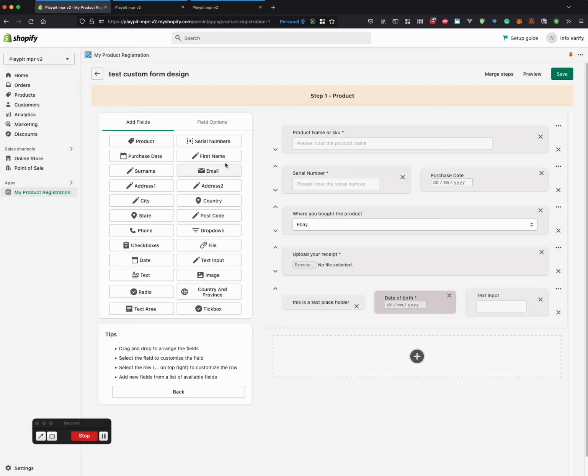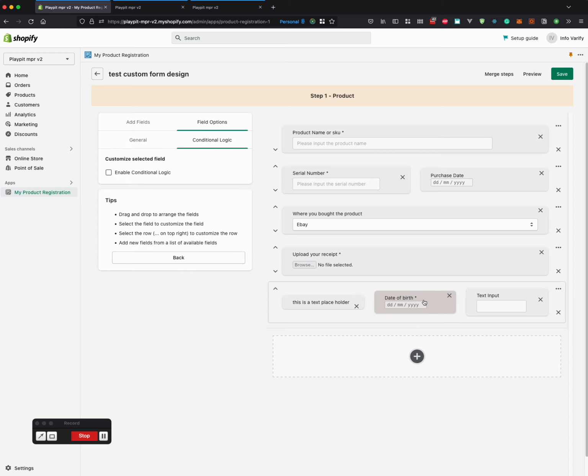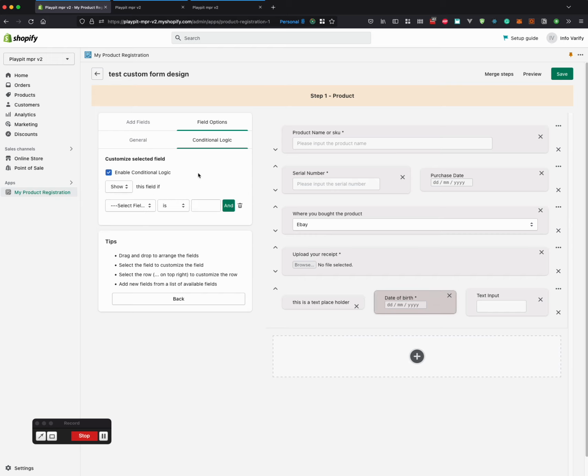Another thing about the field is the conditional logic. For example, if you enable this one, basically it means show this field if something, for example, if where you bought the product is local store.